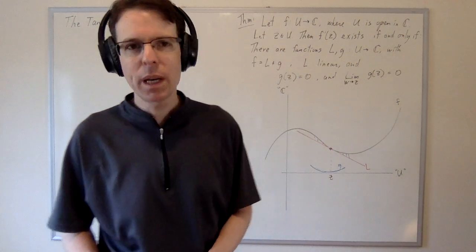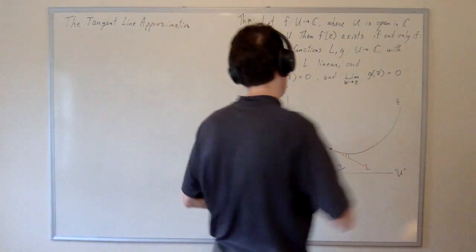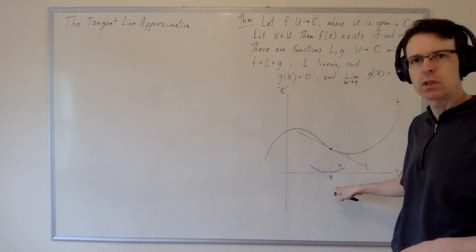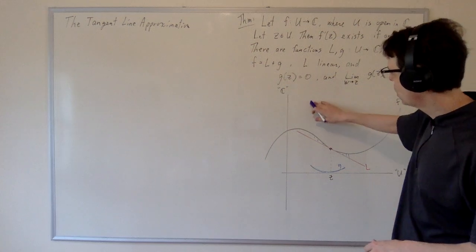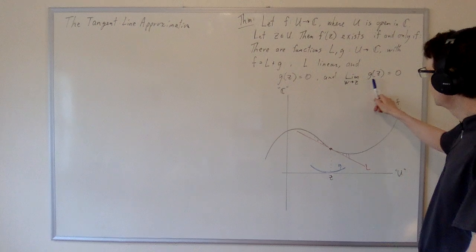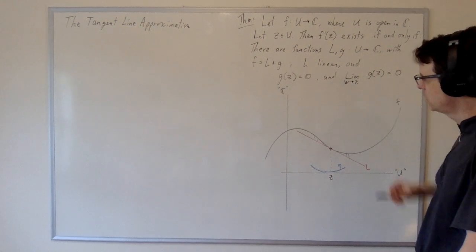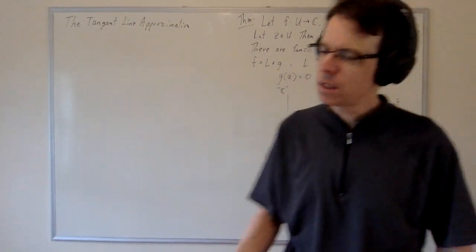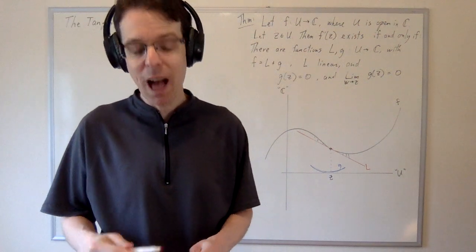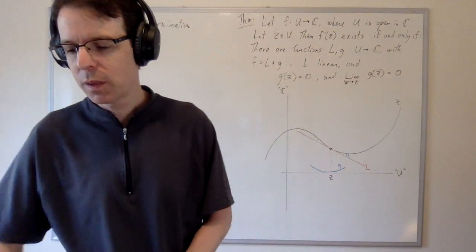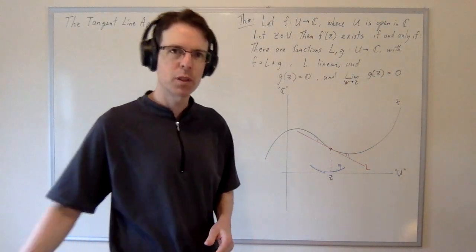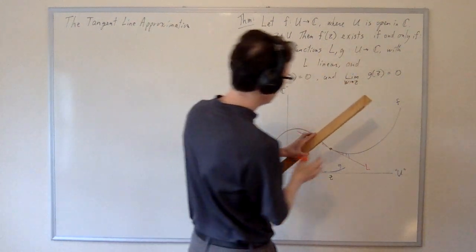And then we need something else about the error function. It can't be the kind of function which takes very large values, and then just drops down to 0 at the point of interest. It has to also approach 0 as we approach the point of interest. And so we get this condition that the limit of g of w as w approaches z is 0. Now, that's going to be true about the linear approximation, but it's actually not enough. The problem with this condition is that it doesn't account for the fact that any other linear function would differ by a function that also approaches 0.